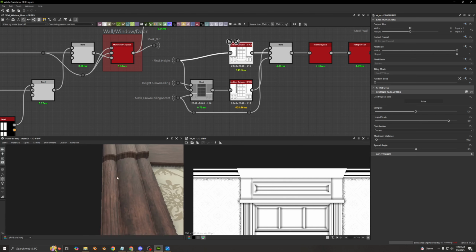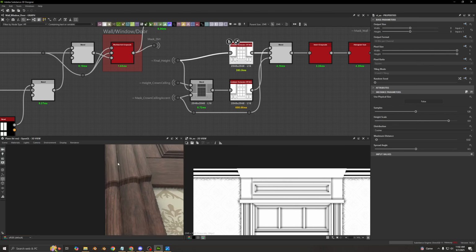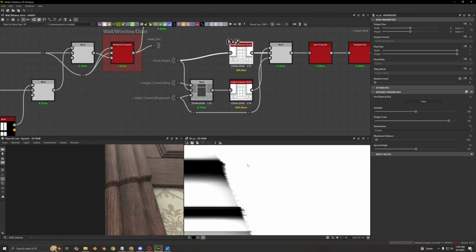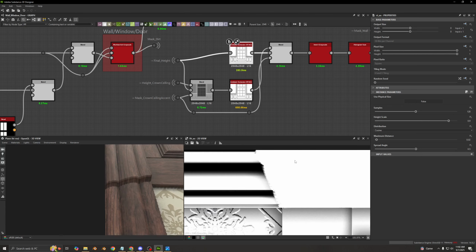So let's say I wanted dirt to be accumulating in this crease here. I also want it to be here. But because ambient occlusion is based on height information, then because this part is higher, it's not getting any. Or if it is, it's very, very faint.